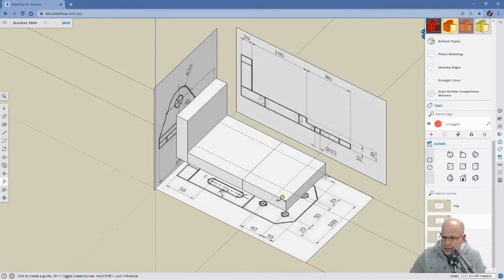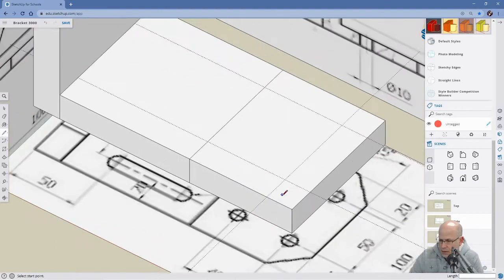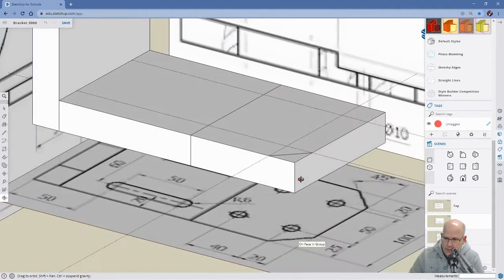Now, since I've created these guidelines, I can then take the line tool. I can bring up the line tool and zoom in a little bit. Look for that X. I can come over here. All right. Now let's say I do the same thing here, coming straight down.